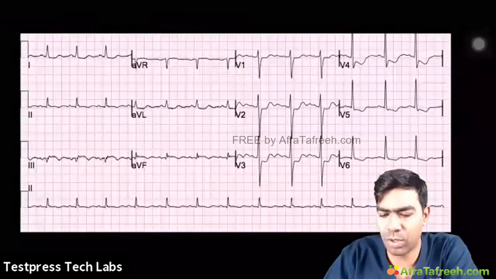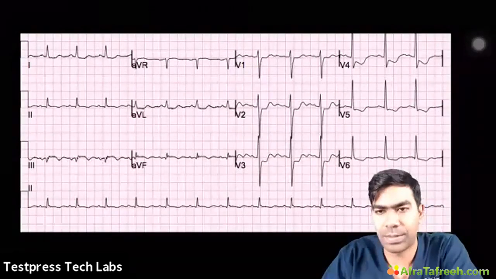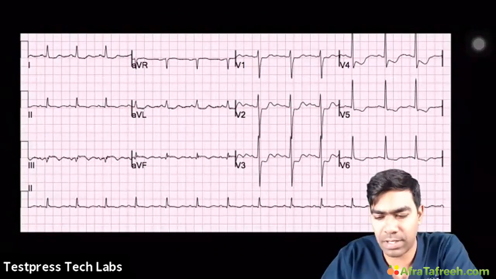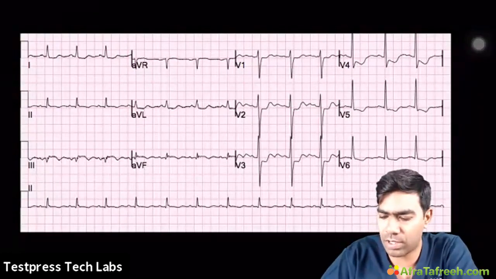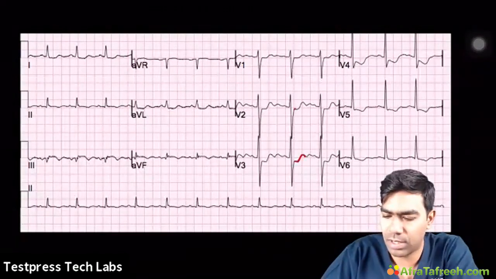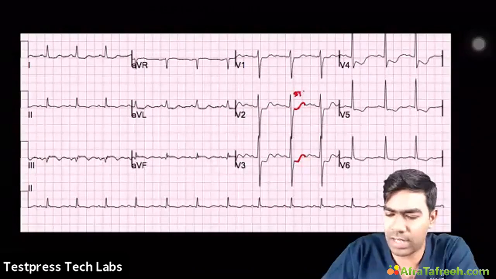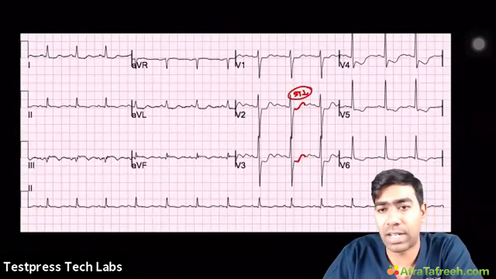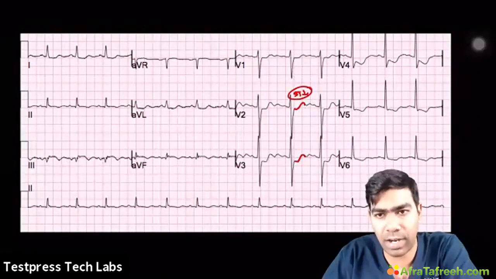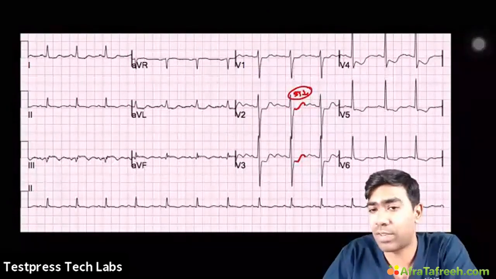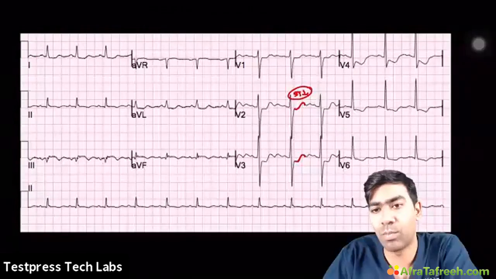Then if you see a more severe form of this thing, ACS, this is NSTEMI basically. So how you find out is because here you're seeing actually ST depressions, but an upright T wave. Whenever you have an ST depression with an upright T wave, that is said to be evidence of an infarct, because ST depressions are a sign of an injury current. So which means they are more ischemic.